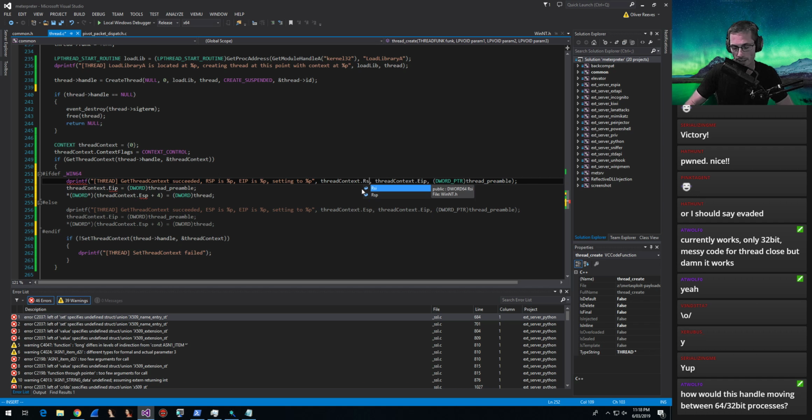Okay, now we're not going to be dealing with the stack here, are we? Because we're going to be passing a parameter in via what would be the first one, right? It'd be RCX. Is it RCX on Windows? So we want to set rip. And we don't need to do this. We need to just go... I'm pretty sure it's RCX.